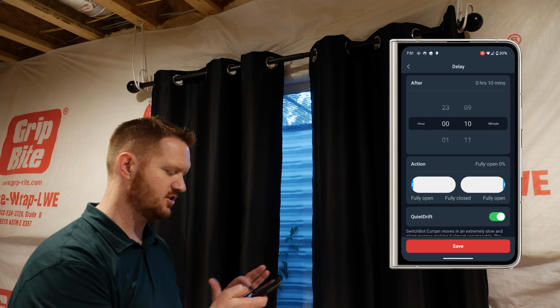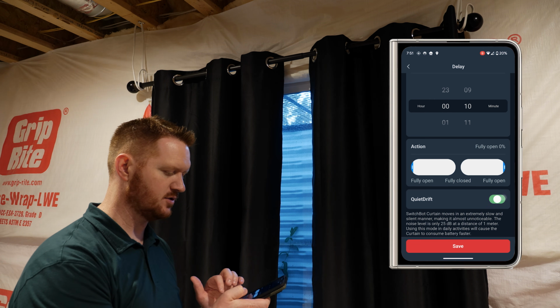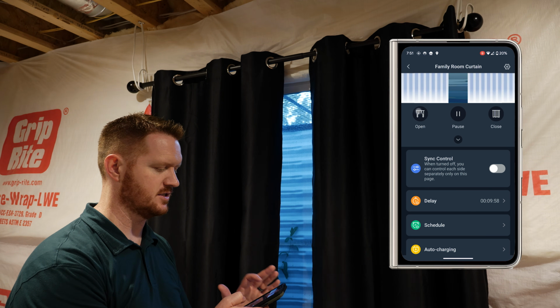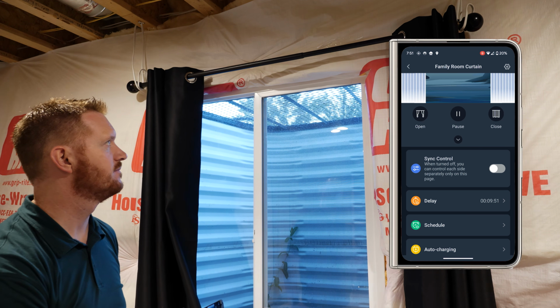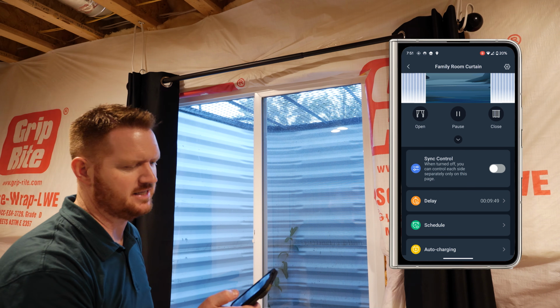Here we have an action to fully open or close the shades, and here you have the option to turn off quiet drift. Let's go ahead, turn it off, and see how that works. So let's go open. So there you can see much faster and only slightly louder.